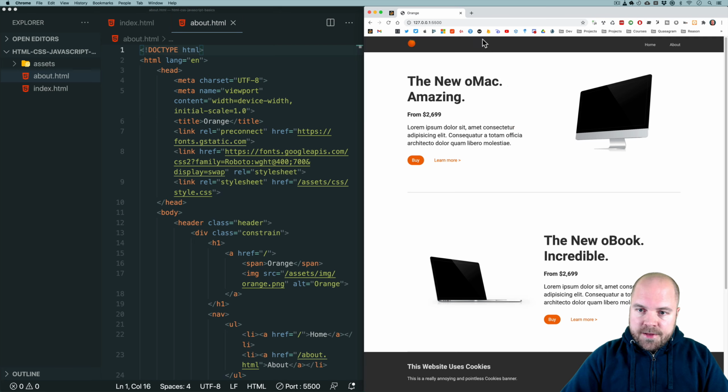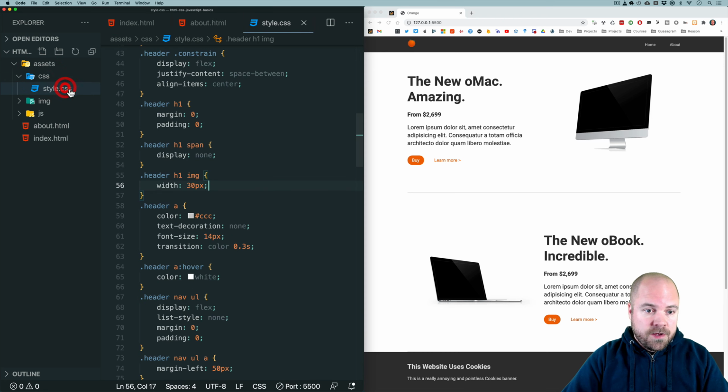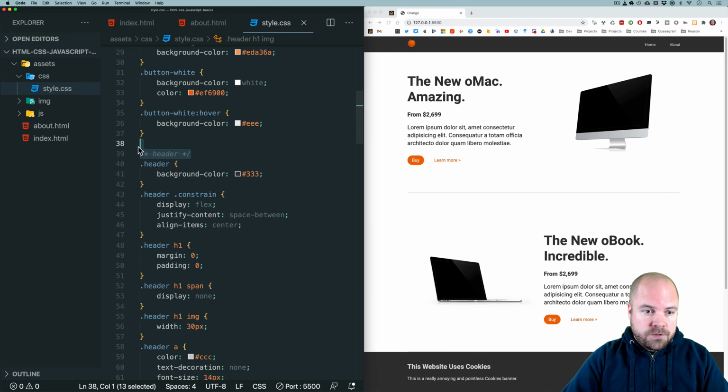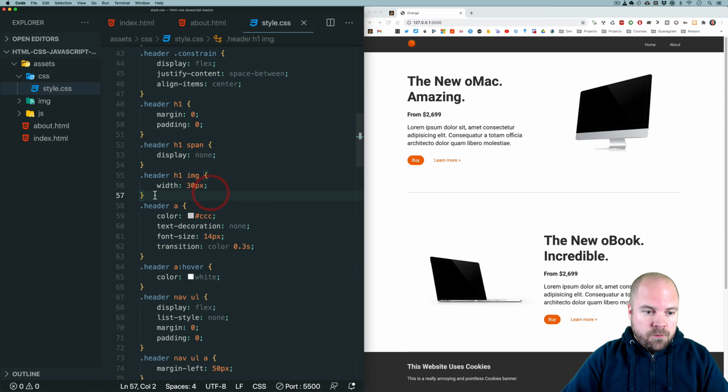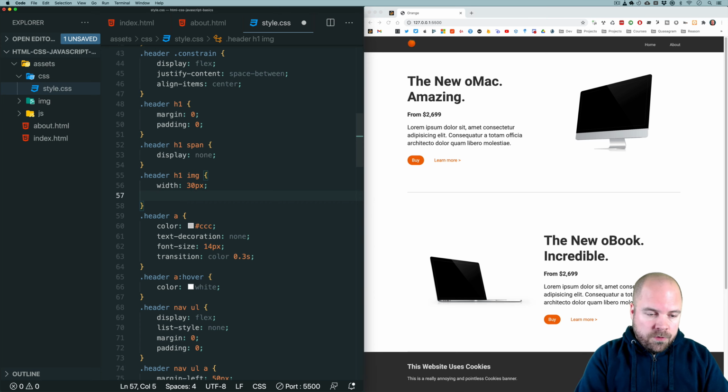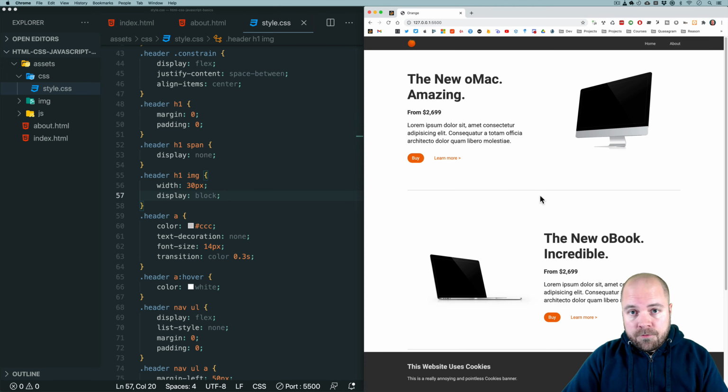And this has caused a slight issue with our header. We have more space at the bottom of our header now, and that's because we have this image here. And by default in HTML5, images are inline elements which have a little bit of space at the bottom of them. So we can fix this by setting this image to a block element with the display property. So if you just go to Assets, CSS, and Style.scss and scroll down to the header styles, and you can see we're targeting this image here where we set its width. And we just want to add a new rule here, display, and set that to block. And I'll save that, and the header is now fixed.